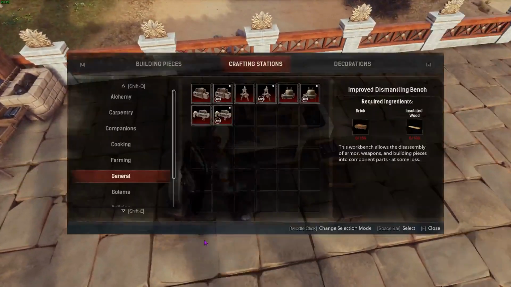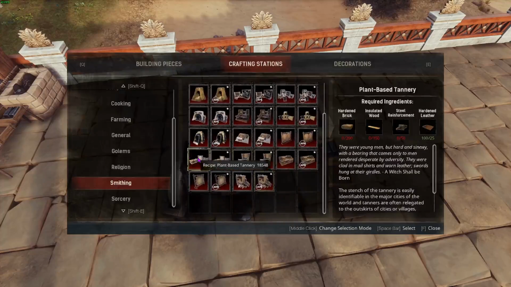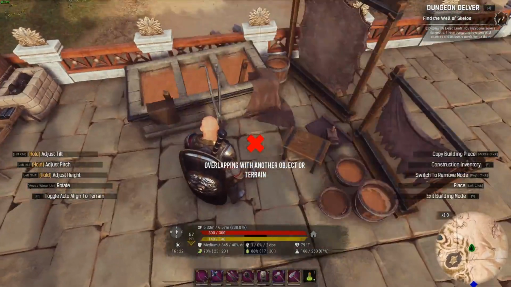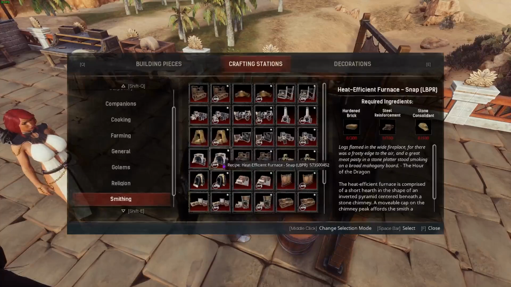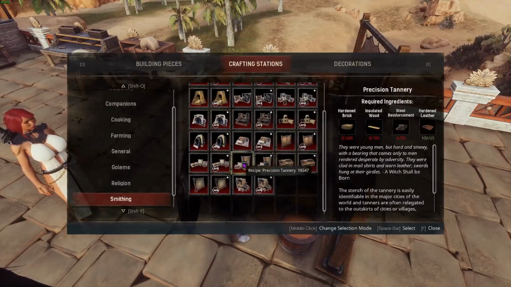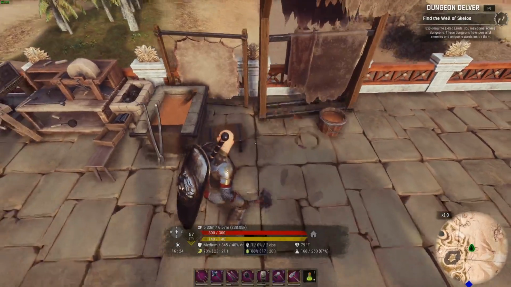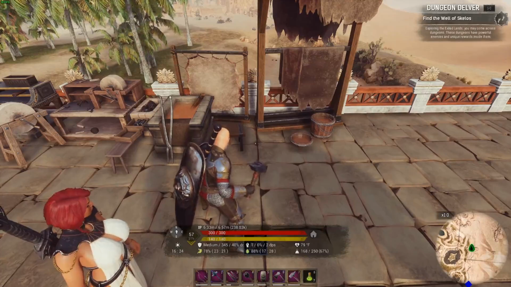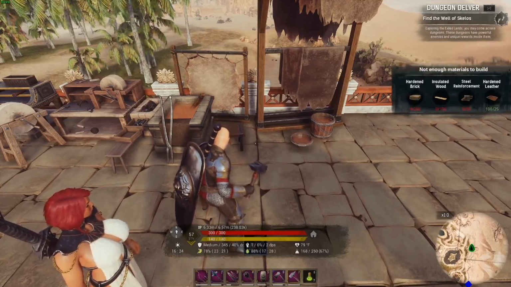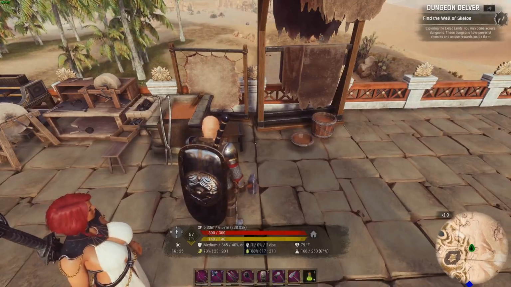All right. Let's go tannery. Now I could do plant-based or precision. Well, let's see what each looks like. Plant-based is... When it comes to the benefits of what either gives you, I don't really know. Oh yeah, precision all the way. Ooh, interesting. Let's try not to fall through the floor there. Whatever that was all about. Alright, 200 hardened, 150 insulated, 50 steel, and I've got all the hardened leather I need.